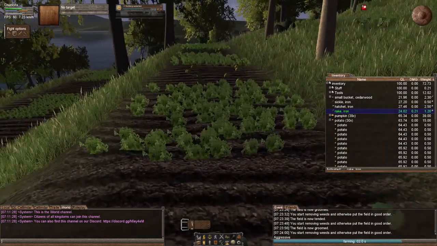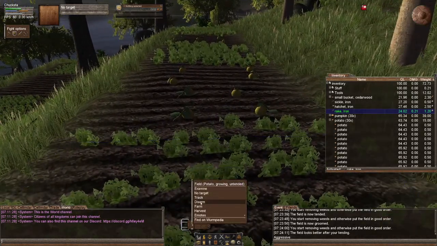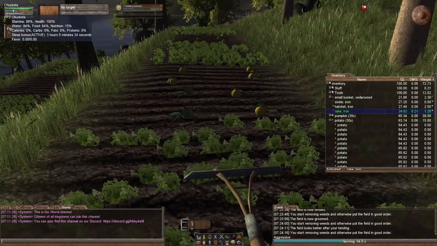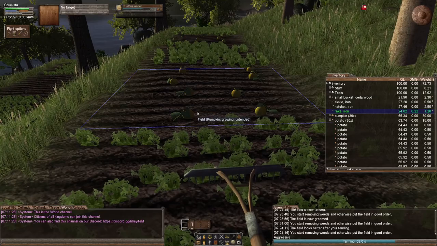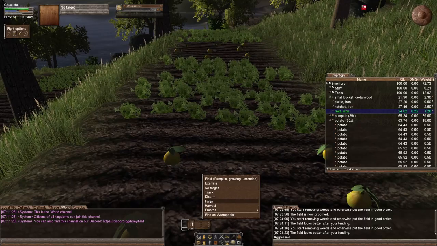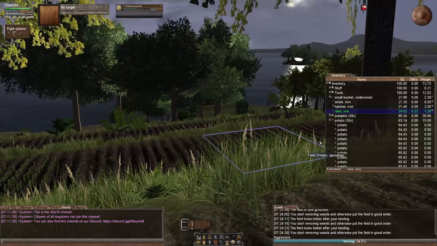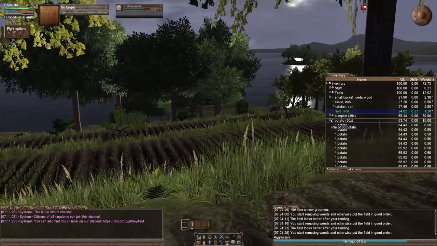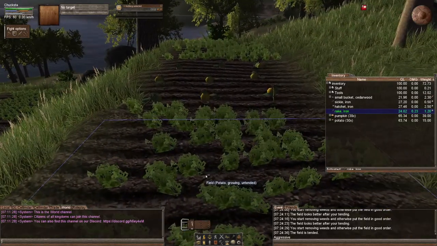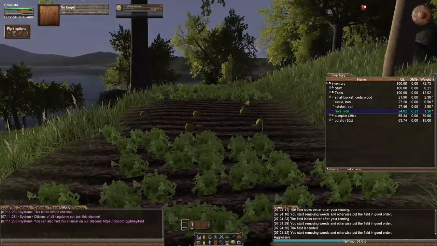Never really listened to podcasts before. Doing this. Really need to monitor the stamina there, because when the stamina's down and you farm, it's very slow. Farming. Let's minimize that. It's 39 pumpkins and 30 potatoes. That's a lot more than I got when I first started this.